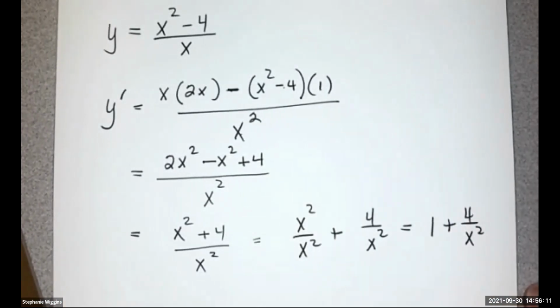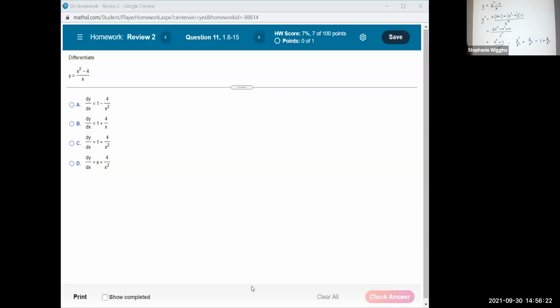So when you have a multiple choice problem, you may have the correct answer, but they have it in a different form. And that's where the algebra comes in. Like I said, I'm going to try to keep this test very simple so that you're not tripped up by the algebra. There will be some algebra that you're going to have to do ultimately, but I'm going to really honestly do my best to keep that at a minimum. All right. So this is the correct choice. 1 plus 4 over x squared is C.